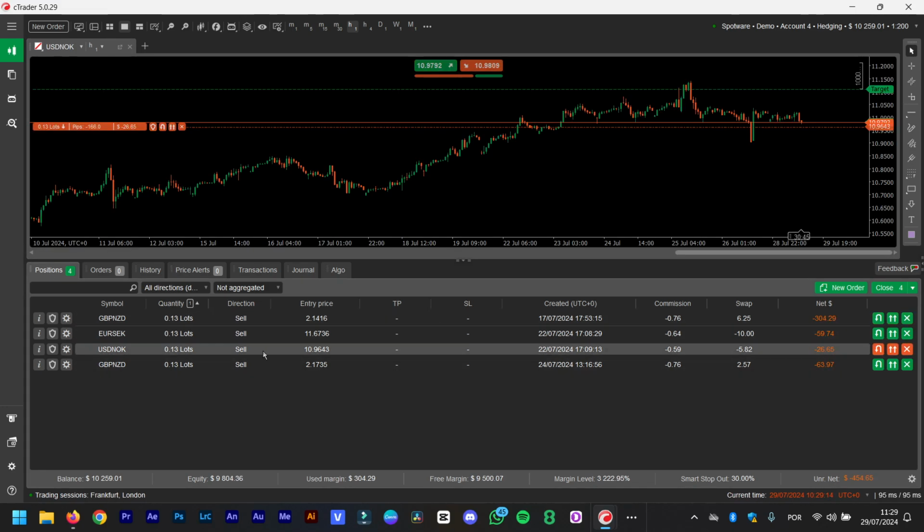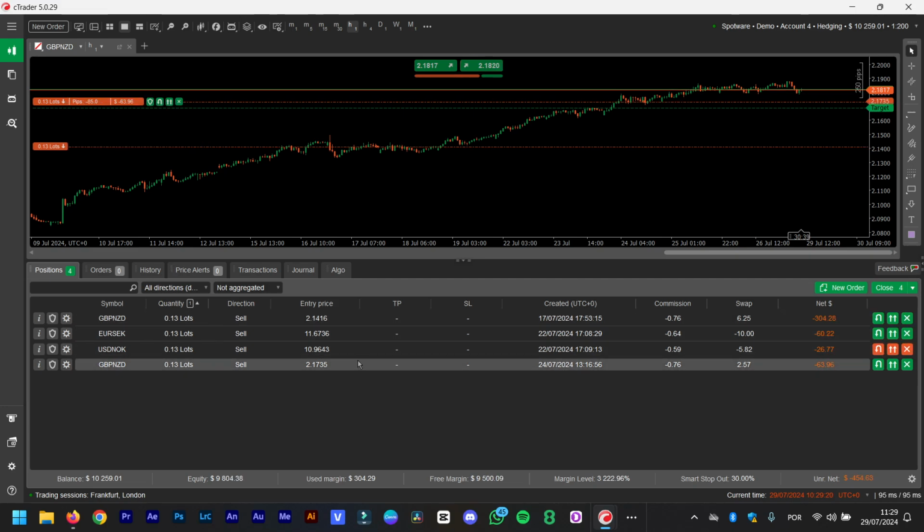USD NOK. There's nothing to do here other than wait. For all these trades I gotta wait, and the margin is at 3,000%, which I still think is low for the amount of trades that I opened, because ideally when the trade goes against me, I place 2 more orders to try and make up for that loss and improve my average price. But if all the trades go negative against me, I would probably have way less than 3,000%, maybe 1,500, or even 1,000%. So that's why it's not ideal, and I'm trying to get that fixed. So let's go to account number 5 now.